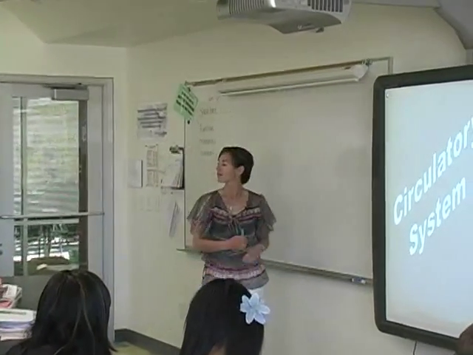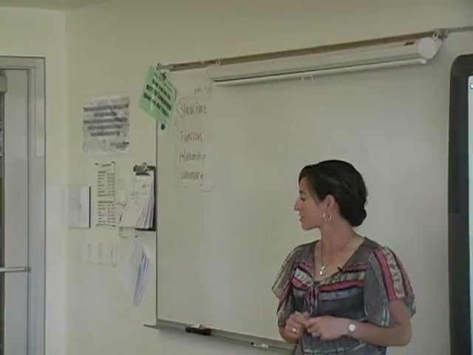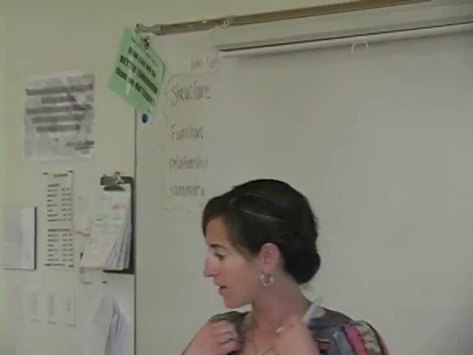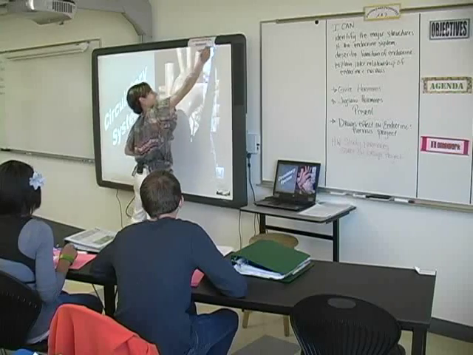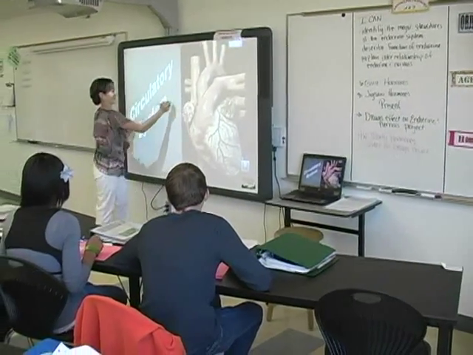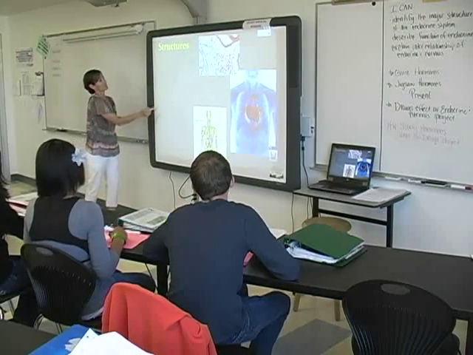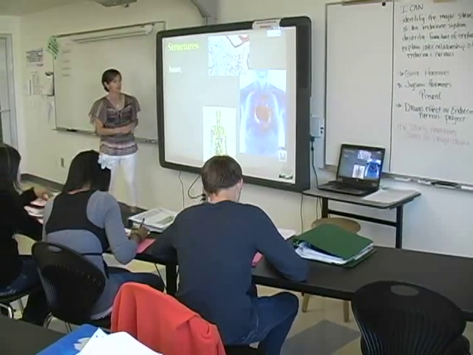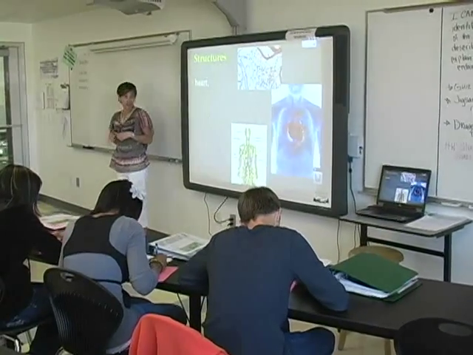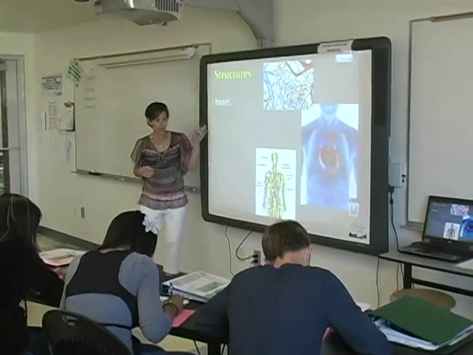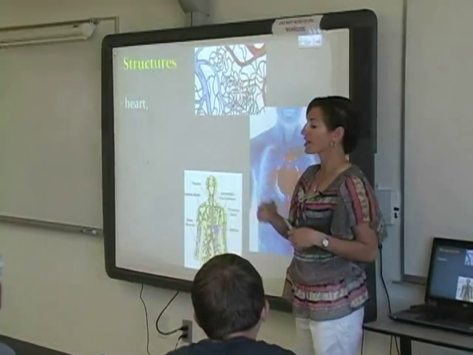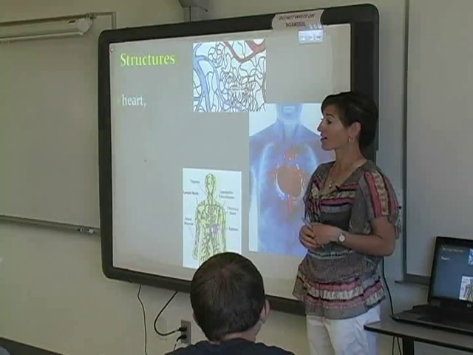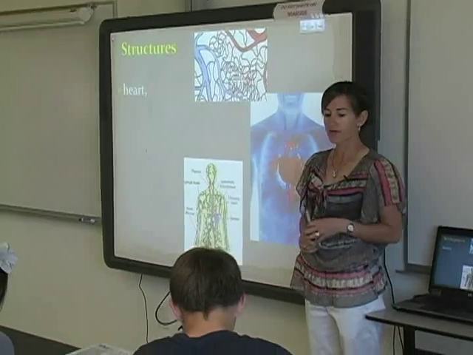So ready? Structure on circulatory system. Everyone's on their circulatory system page. Check your partner. Make sure they're there. Okay. There we go. So the structure is starting with the heart. The first thing I want you to do is, when you think about a heart, what kind of shape comes to mind? And actually locate that shape, or locate the heart, in your picture. So go ahead and locate it in that picture.